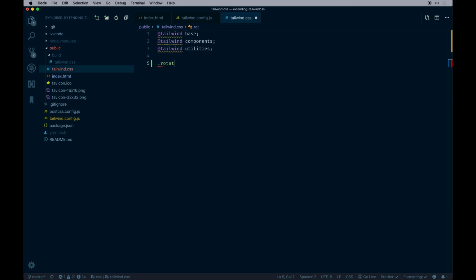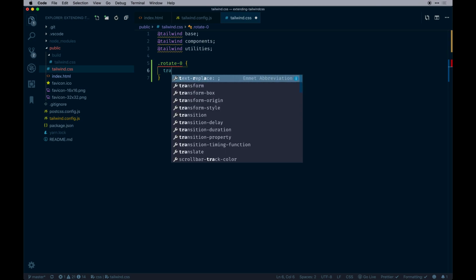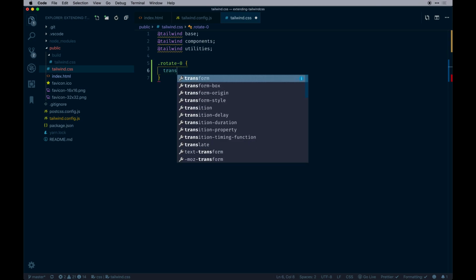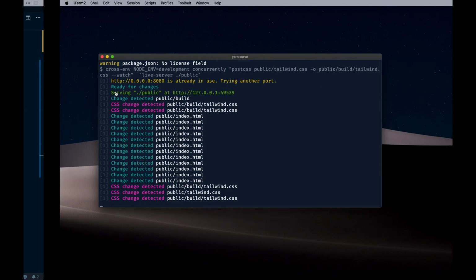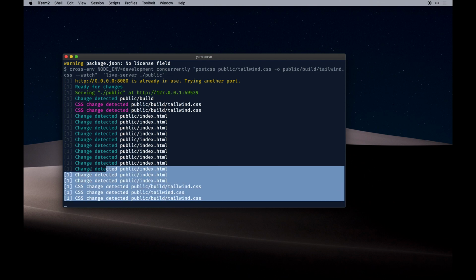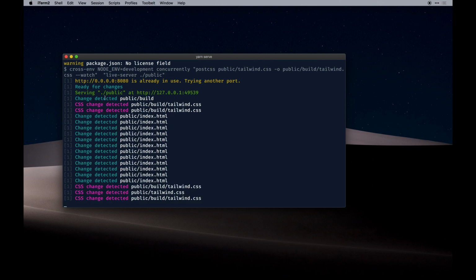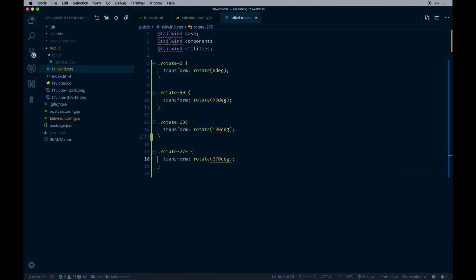So like rotate classes. These aren't something you'd actually add or have by default in Tailwind. So you could say like transform. So if that runs, you'll notice I'm running this in the background. You see the changes have been detected since we're running a local server, and PostCSS is running. That's all defined in the actual configuration.